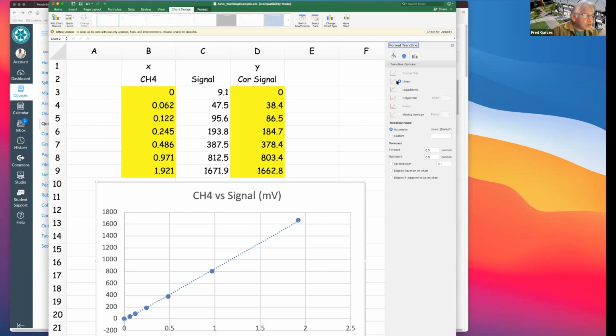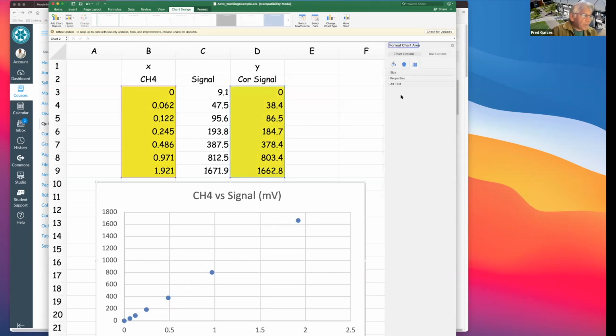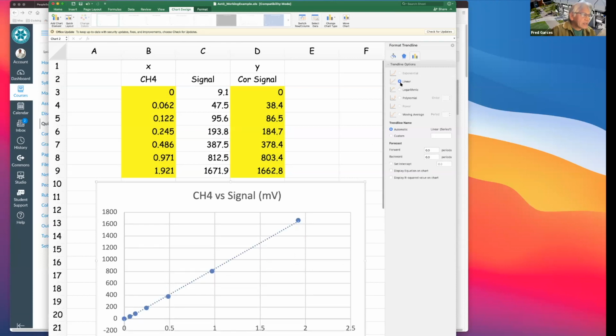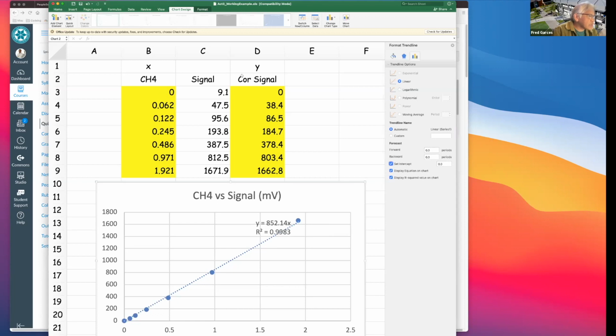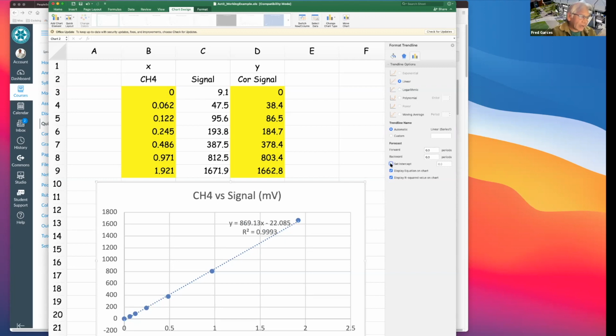And this menu tells you that you're going to fit this to a linear. You're not going to fit it to a log. You're not going to fit it to a polynomial. You're going to fit it to a linear. Again, add trend line. It's going to be linear. And then this is important. You're going to set the equation to be displayed, and you're going to show the correlation factor. You could make this go to 0, because notice that your origin has got to be on 0, 0. So that's okay. But for the most part, you don't need to worry about that.